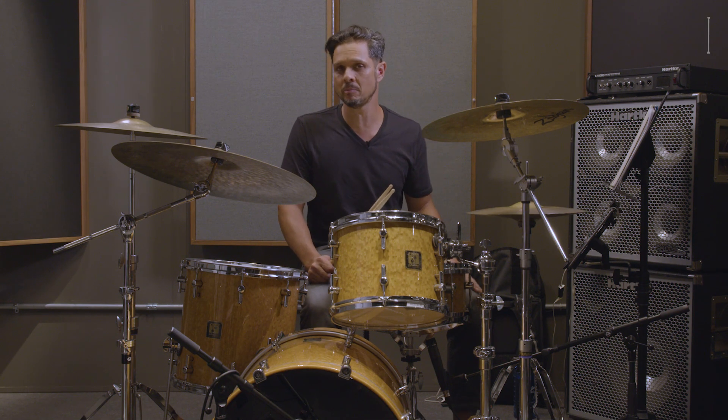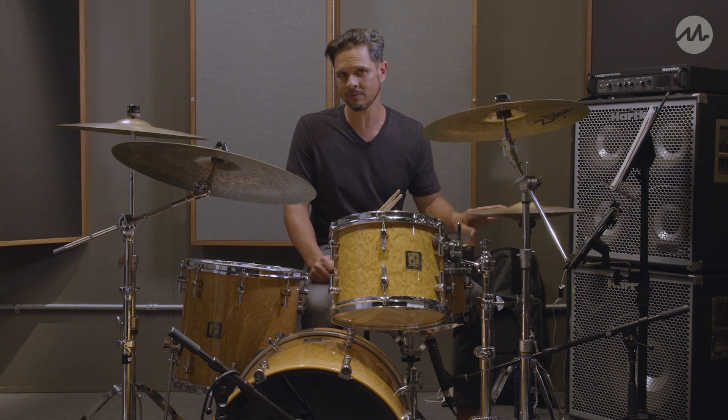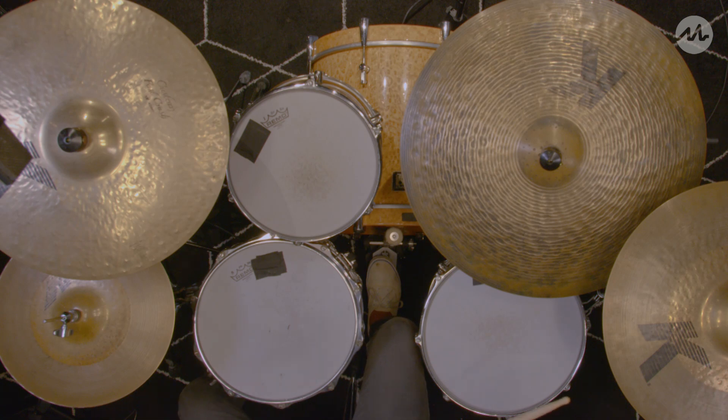There are a couple of different beats and a lot of variation on those beats that Clyde does, but there are some themes that he does that I'll break down for you. The tune starts off a little bit simple, and then as it progresses, Clyde changes the beats and adds a bit more complexity, adding some ghost notes and some hi-hat lifts. This is a one-handed 16th note hi-hat groove.